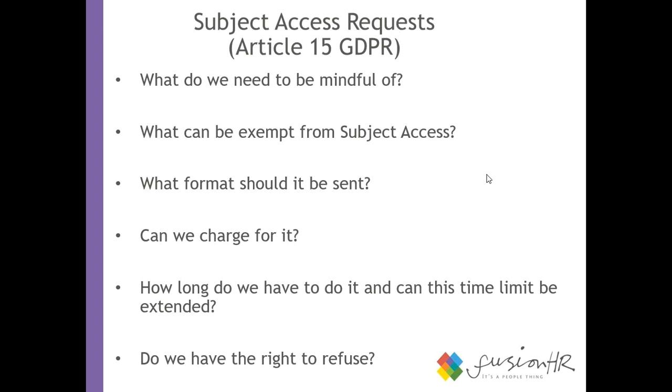So in terms of what we need to be mindful of, we'll come on to that in the slide after this, because it's extremely relevant to schools, and what can be exempted. Under Schedule 2, Part 4 of the Data Protection Act 2018, there are a number of exemptions that are relevant, but there are two particular ones that are very relevant to schools. One concerns HR, the other concerns employment in general, and then the third exemption, which isn't a listed exemption, is the one I will come on to.